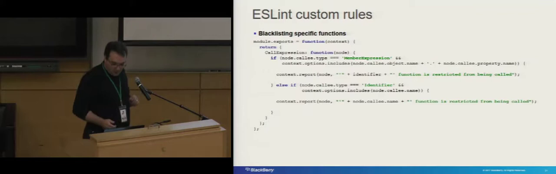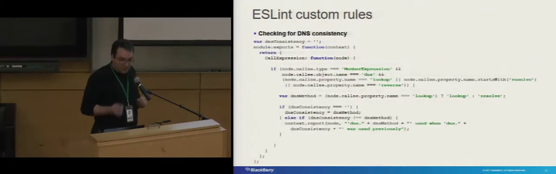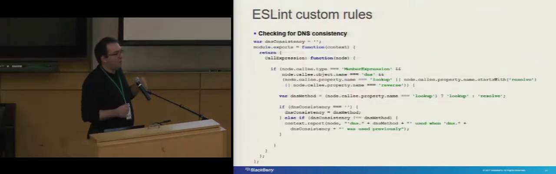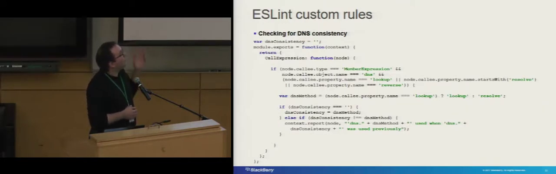And moving up in complexity a bit, going back to those DNS APIs, in fact, there are two families of DNS APIs. This is a rule I've written that just logs what DNS family you're using the first time you call into a DNS API. So if you're using lookup, it'll log that. And then if it ever sees an API from the other family being used, it'll warn on those lines. So that's proven useful in the past.